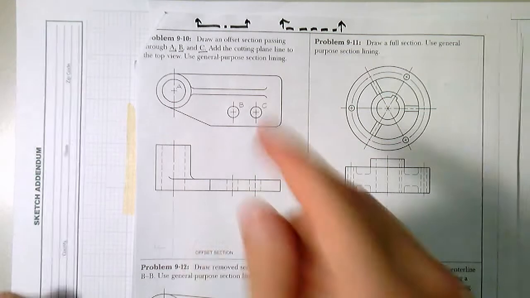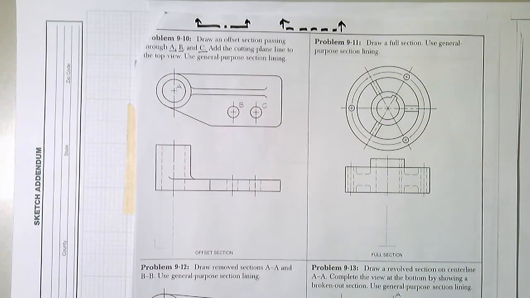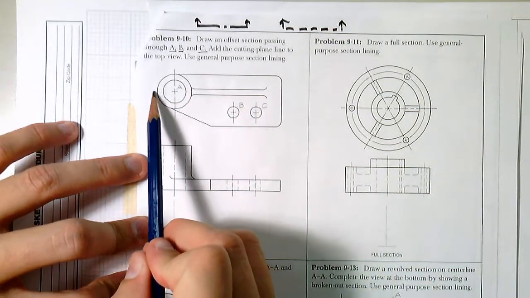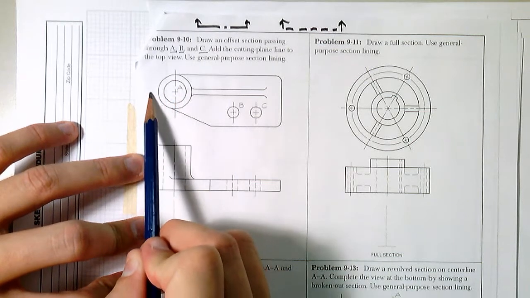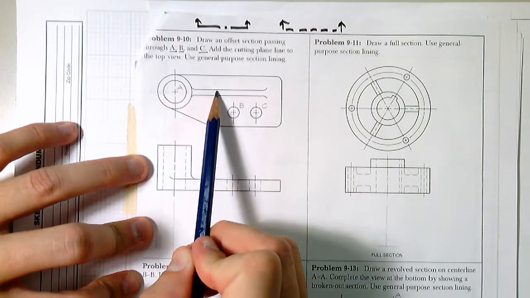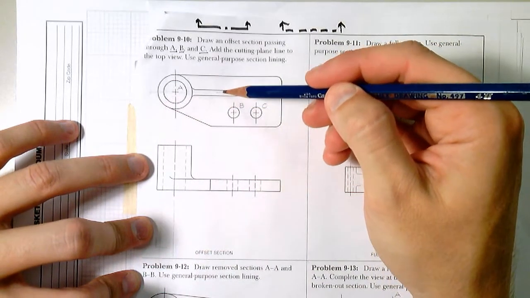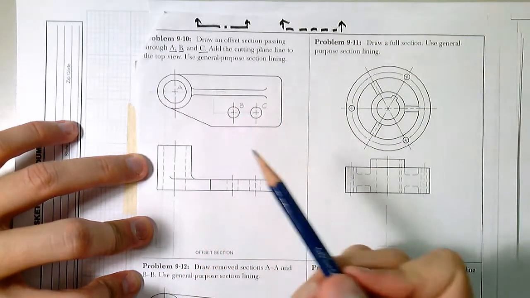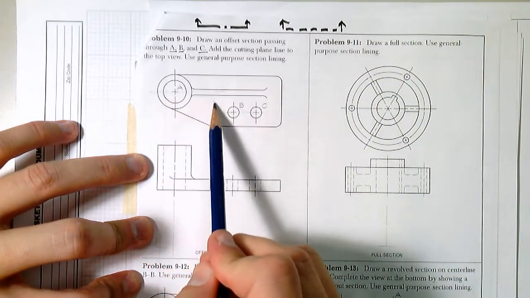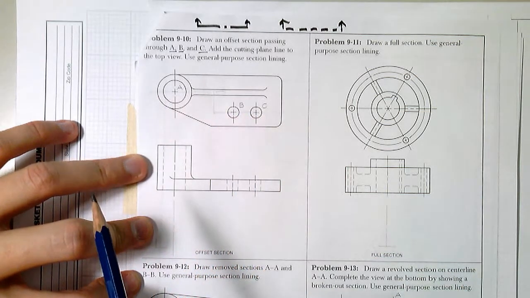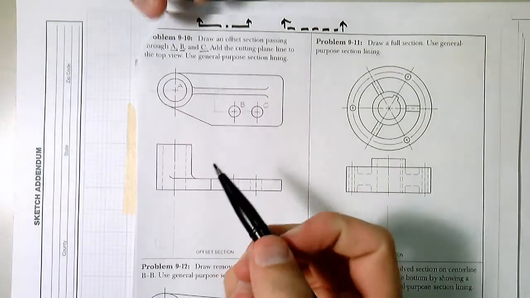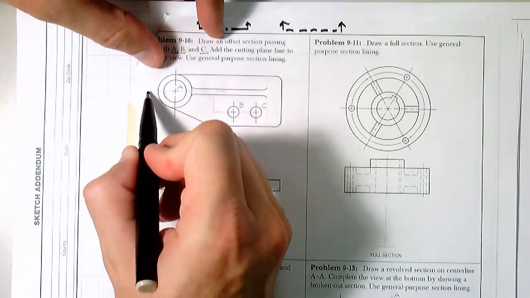So the first thing we want to do is draw an offset section through A, B, and C. That means, and I'll lightly sketch this at first, you don't want to go with the dark pencil or the dark pen at first. You want to think through where you're cutting. So we're going to go through A, and the offset section will require us to come down and then through B and C. And the easiest thing is just going to be to follow through this portion here. Now that we've got a basic path we want to follow, we're going to bold in a cutting plane line, a section line.